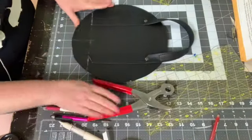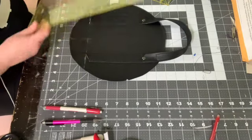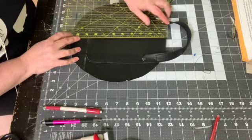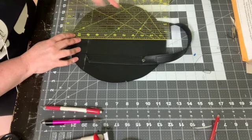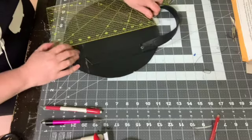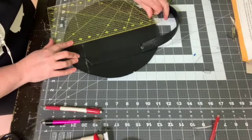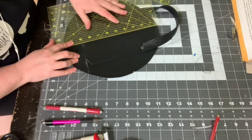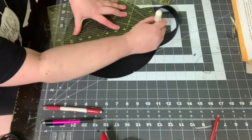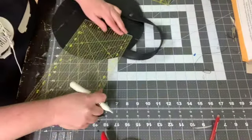So now what I'm also going to do, this isn't in the pattern, but I kind of want to mark that center while I still have this line for later on. So I am actually going to line up my ruler along that center line and nice and straight along that 2-inch line that we drew. Make sure it's nice and straight. And I'm just going to take my Choco and I'm going to mark that center point there. Make sure that's about right.